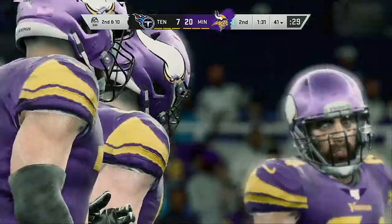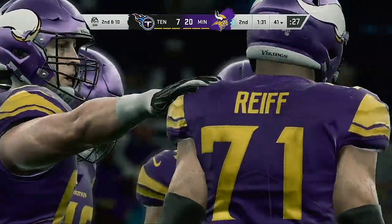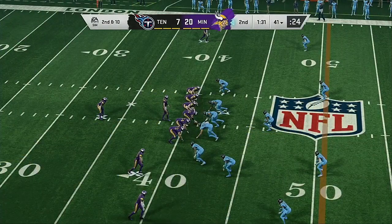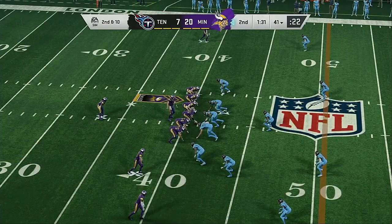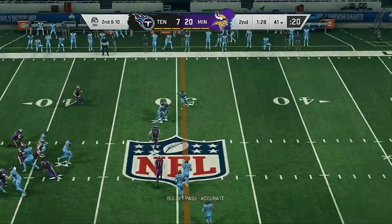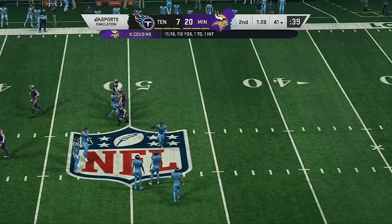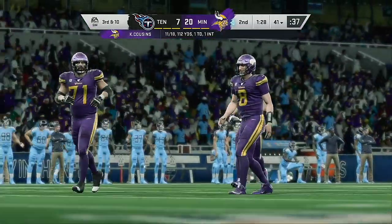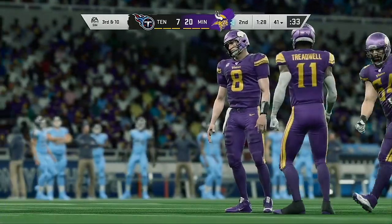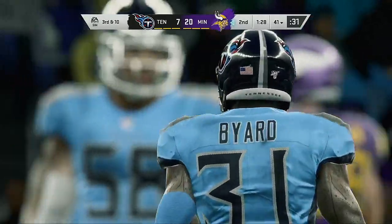Oh, boy, partner, did that just happen? I've got my hand over my eyes right now because, like him, it's going to haunt my dreams, too. He was wide open. How did he overthrow him there? Defensively, just very lucky. You know that they got away with one there. Now, meanwhile, here's a 2nd down throw that's knocked away and incomplete. It was a safety, Kevin Byard, that time, who was able to knock it away.